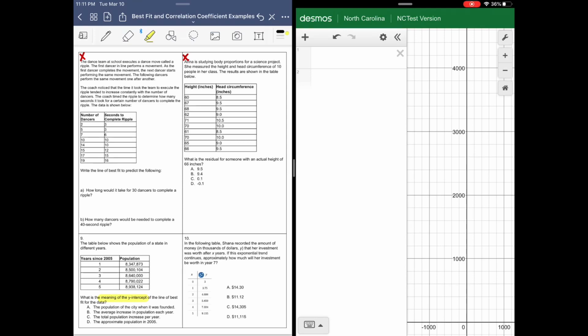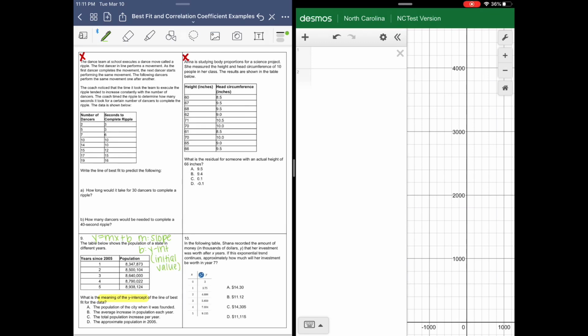So if we were to represent this with an equation, we could put the table in Desmos, we could find the line of best fit, write the equation, and look at what the y-intercept is. However, that number doesn't tell us much unless we understand what it represents. So generally speaking, we have talked about mx plus b, where m is the slope and b is the y-intercept. Now, another word for y-intercept is the initial value. We have said this over and over.